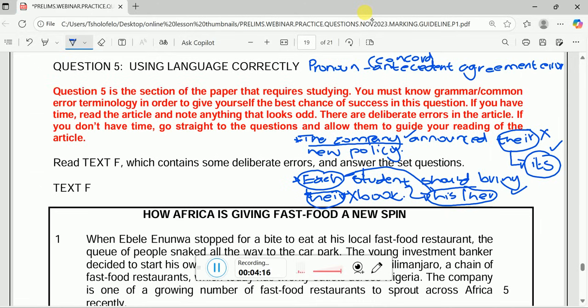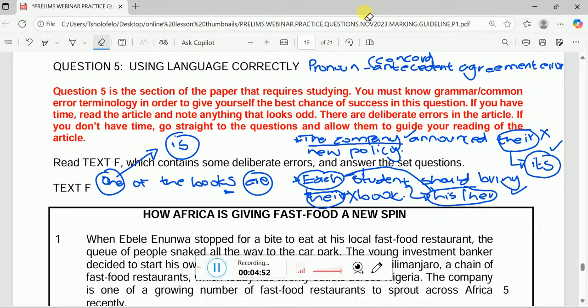And then, another twist to concord error can be number agreement. For example, you can say: one of the books are missing. The books is plural, but you said one. So it cannot be "one of the books are". By virtue of having "one", in terms of number, it is supposed to be: one of the books is missing. So you also need to be mindful of that when you correct concord errors.